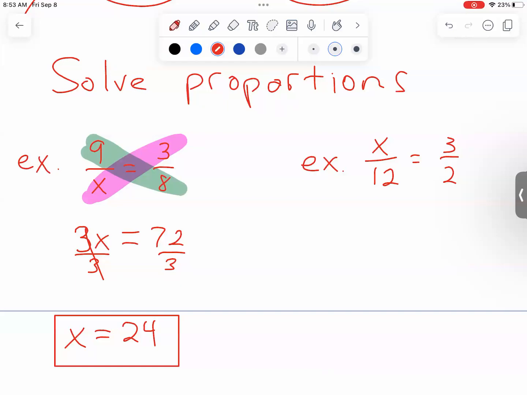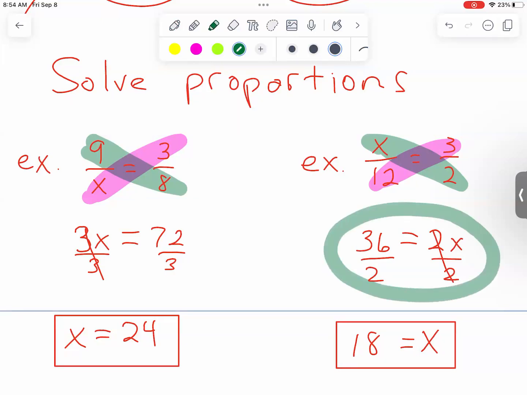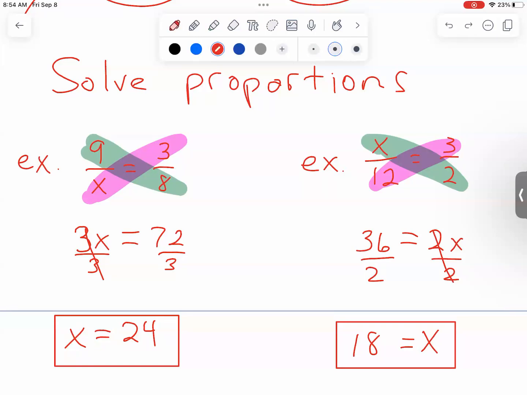All right, so you guys did well here. So we are going to cross multiply. So I will do 12 times 3. Oh, I forgot to put my equal sign. I do 12 times 3, which is 36. And I also, the other way, I do x times 2, which of course is 2x. And then I divide by 2 on both sides, and x equals 18. Now notice that when I had my equation right here, some of you had that flip-flop, 2x equals 36. Perfectly fine, same thing, right? We get the same answer either way. All right, we good with that so far? Any questions?